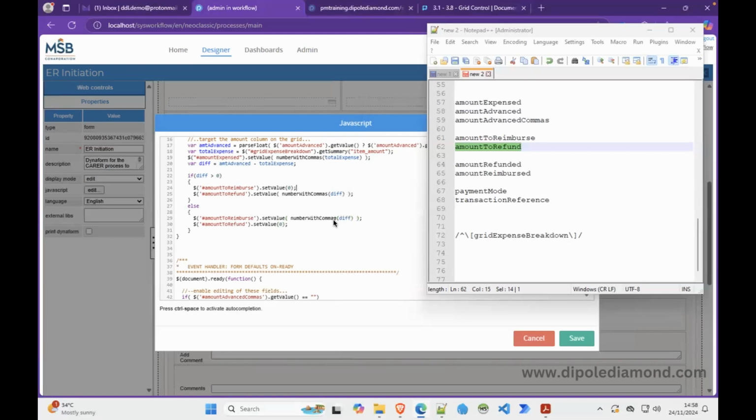However, remember now, if diff is less than 0, then the value will be negative.